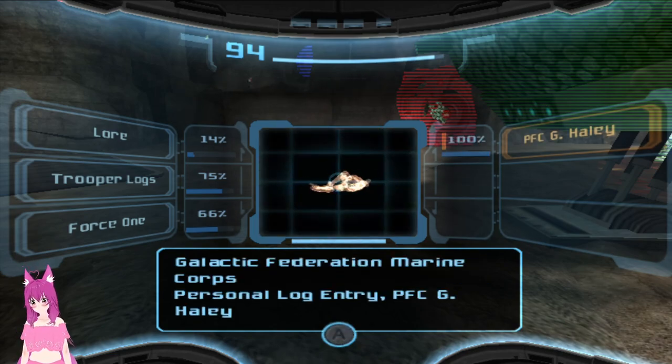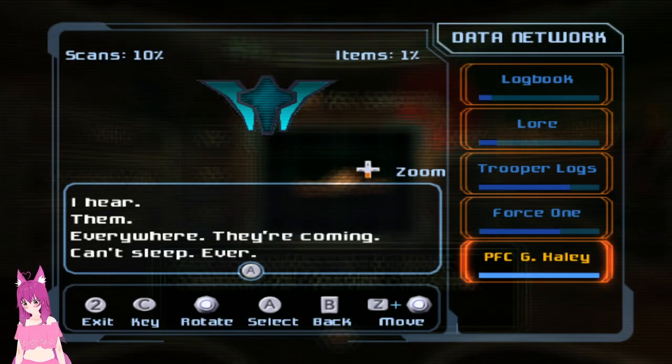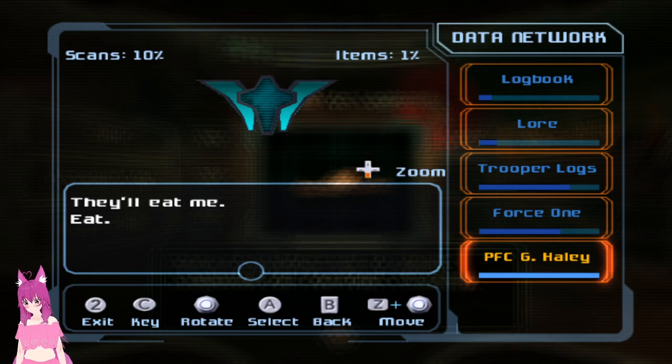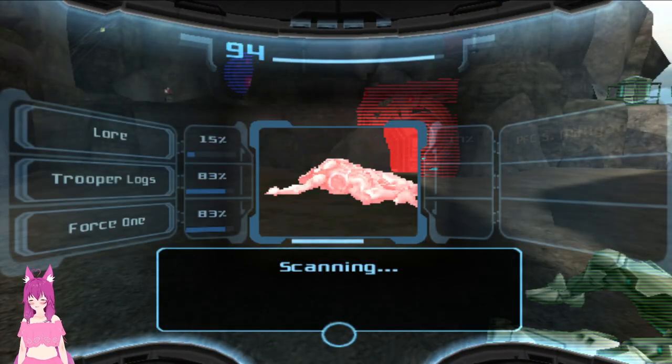Private First Class Haley. I hear them everywhere. They're coming. Can't sleep. Ever. They'll eat me. Think he kind of lost it. Understandable.